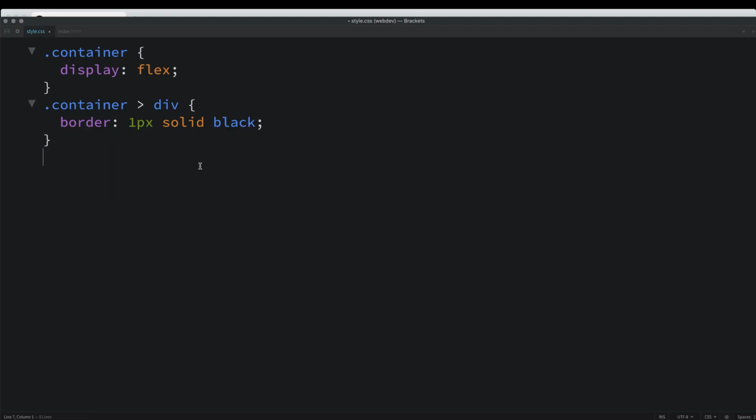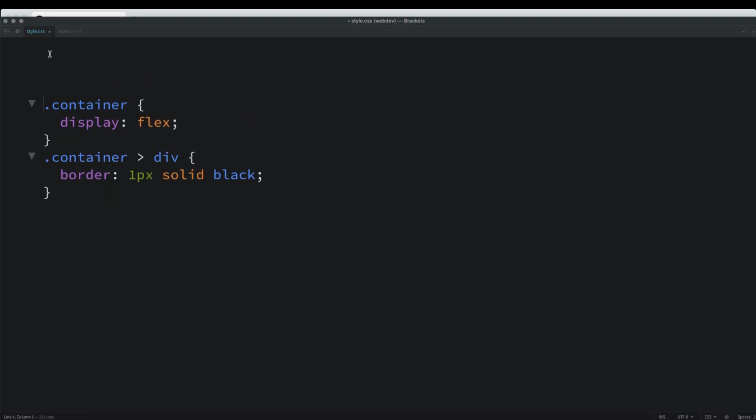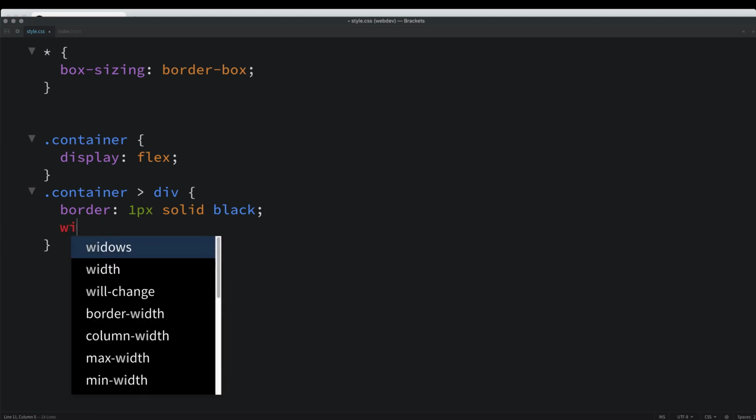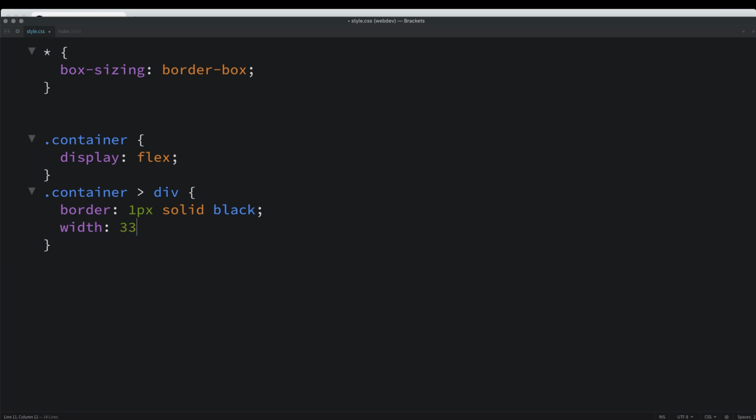First, let's just get rid of the spacing for that. I'm also going to add in the border box property for within the box sizing. And then for each one of the divs, let's set a default width. So that will be 33%, and also a default height for those elements. So set it up at 200 pixels. Let's see what this looks like.